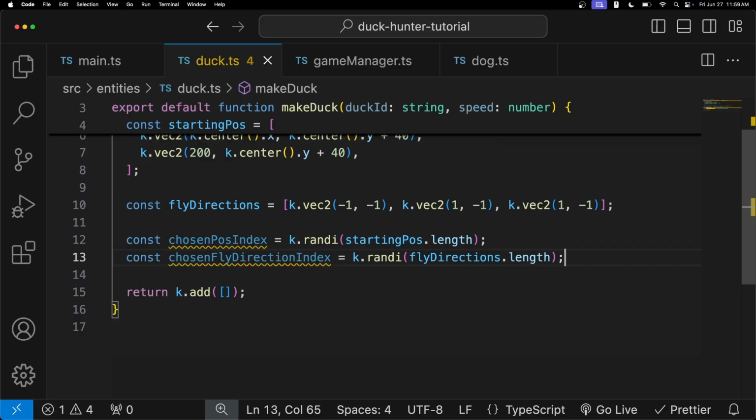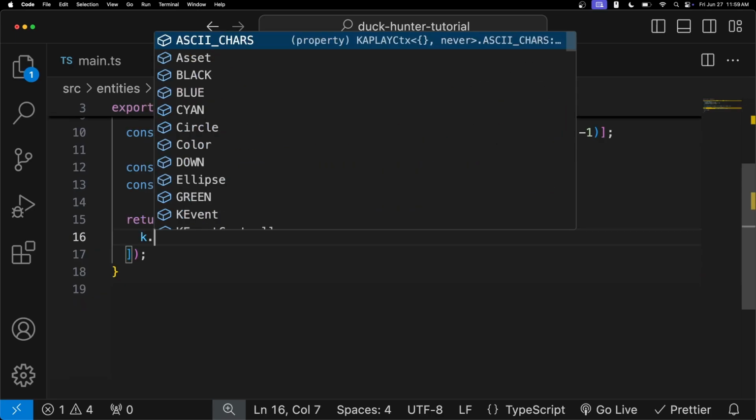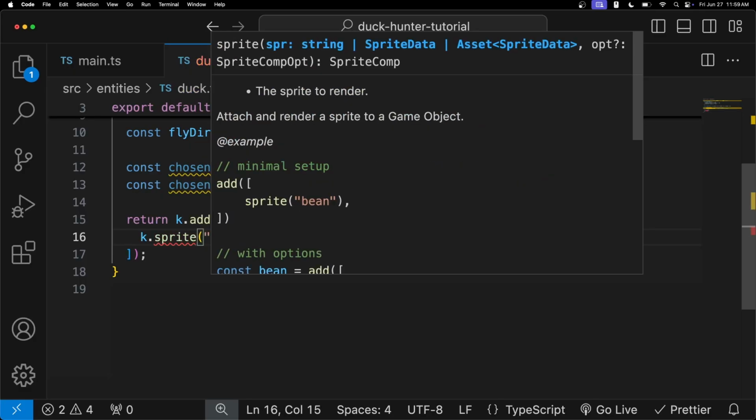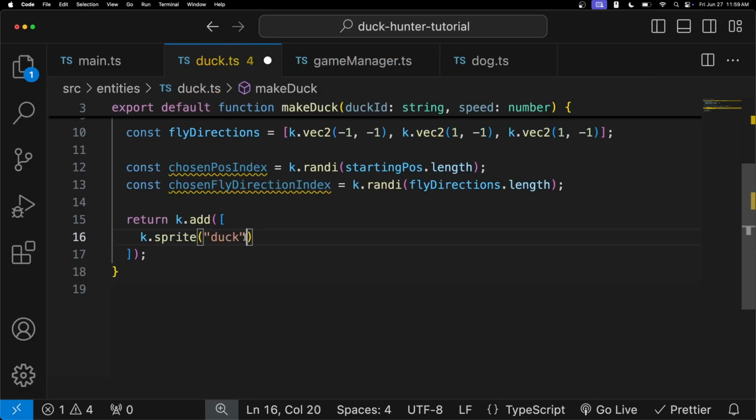And of course, it's going to exclude the outer bound, I think. I hope so, if I remember correctly, so that we can never have an out of bound index. And then we're going to do the same for the chosen fly direction index, but for the fly directions array. Here we're going to have our duck sprite loaded with a default animation.